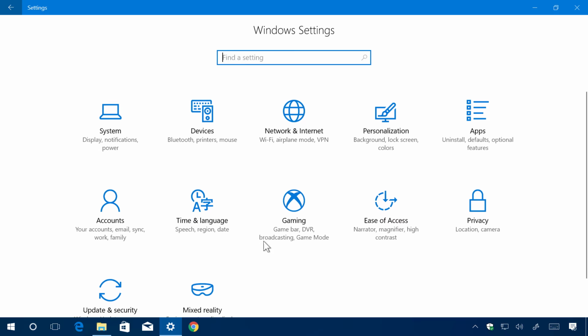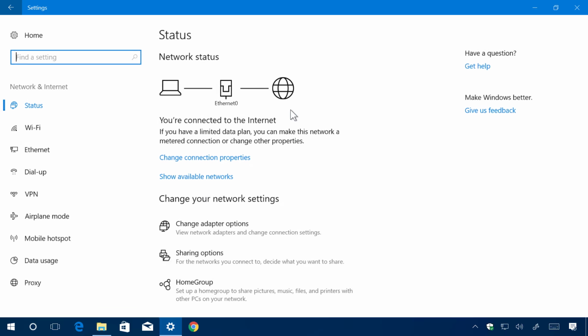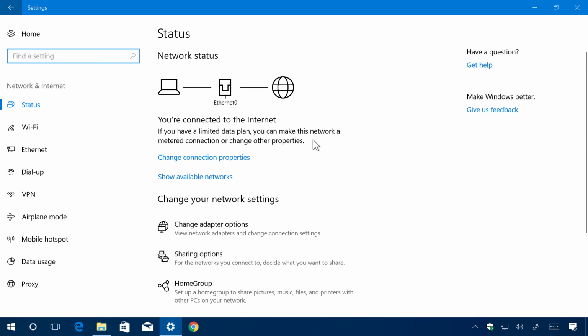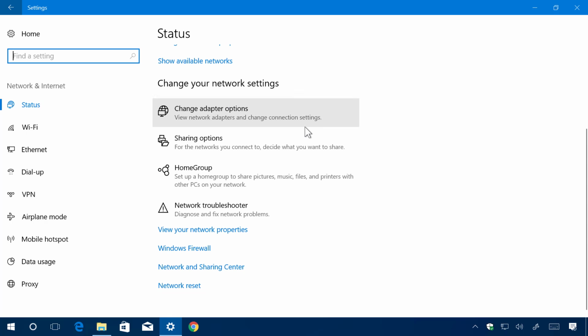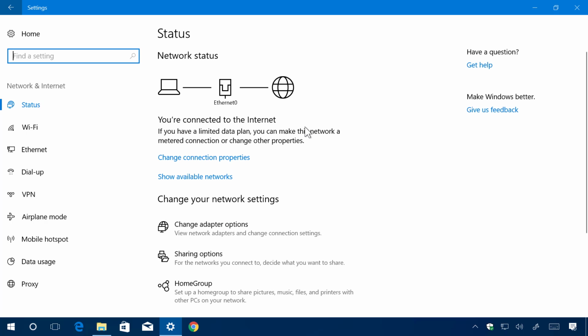A few other improvements on the Settings app that you're going to find. Let me just go to Network and Internet, and let me just show you really quick that now when you scroll up and down, you will see that the title of the page will always stay visible, so you know in what section on what page you are when you're navigating the Settings app. You're also going to see the related links. Now they're located on the top right corner instead of the bottom of the page.